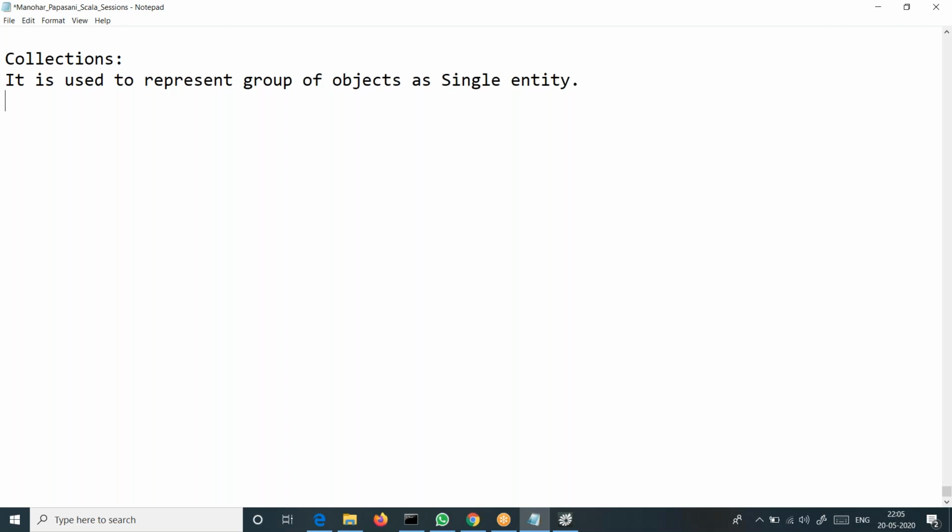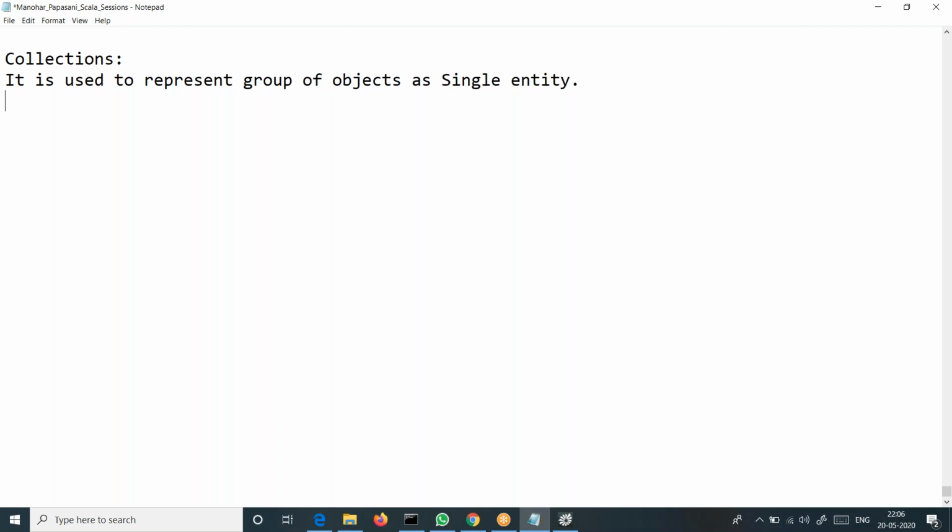Yes, yes, we have. The concept of collections is the same anywhere. You talk about collections in C++, or in Java or Scala or Python. Even Python has collections, or even C#, whatever the language may be.